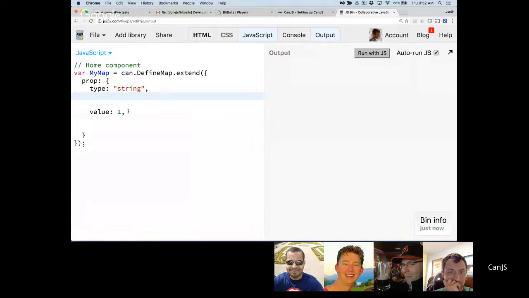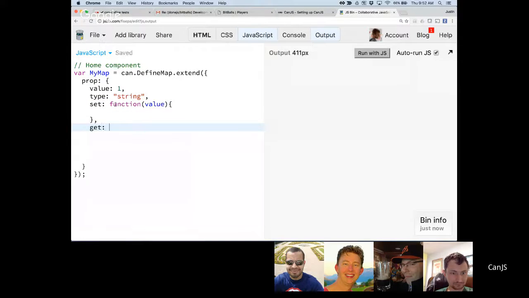Not sure exactly, maybe value should come first. Then there's a set function, and this is going to get some value. And then there's a get function, and it's going to take the last set. This also takes a resolve, but we're not really going to be using it. For now, I'm just going to return.